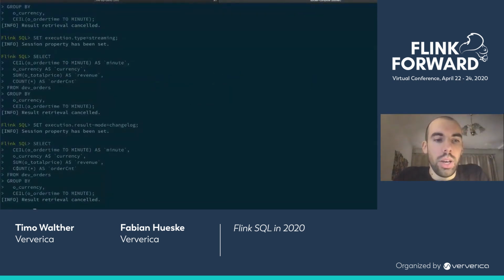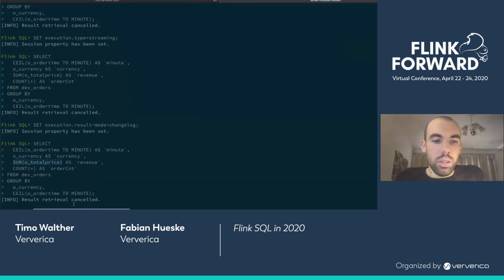This is because you have count and sum, and so you have aggregations that need to be updated. Whenever a new row comes in, you need to update your output. This works in batch and in streaming, but especially in streaming, you want to keep the state size small. You don't want to keep the counts and the sums forever. So we can actually streamify this whole computation a little bit to make it more efficient in a streaming production use case.